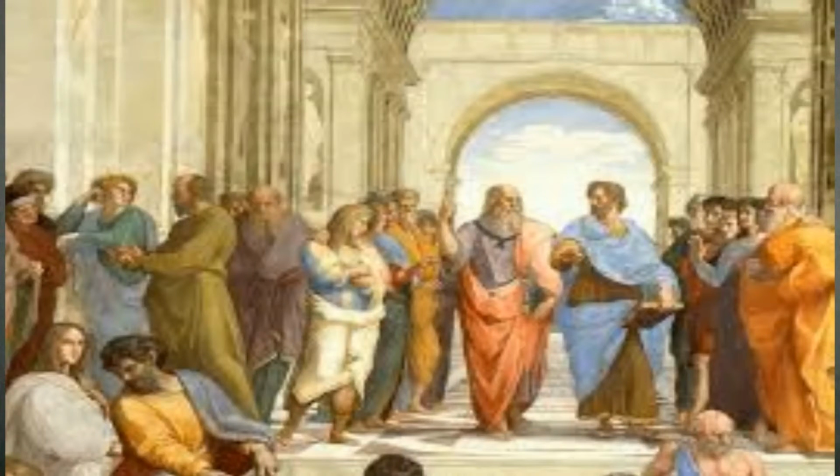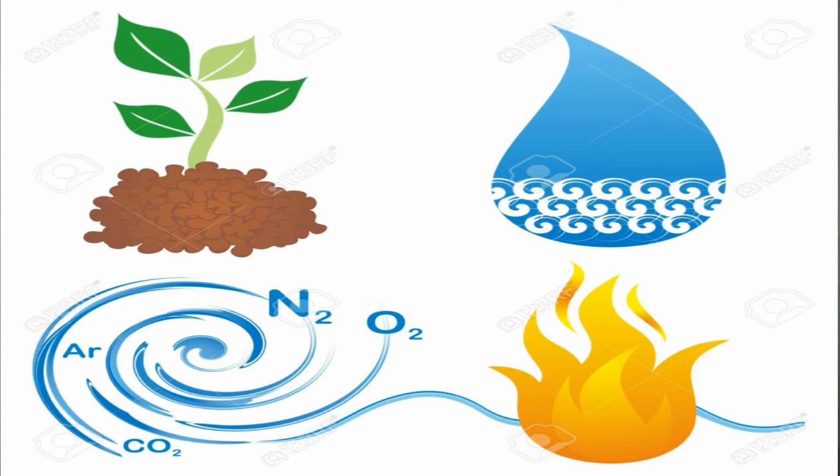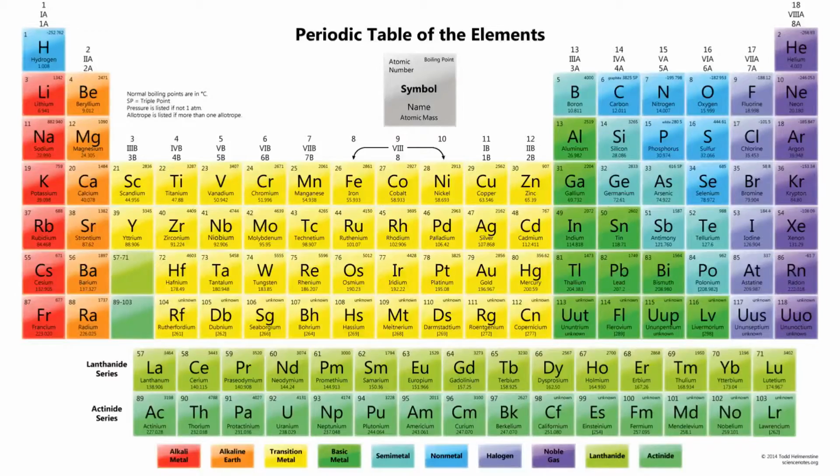Firstly, the old scholars were interested in studying the origin of matter, and they asked questions about this matter and what it consists of. The beginning was by the Greeks, who considered that the origin of matter comes from four types: water, air, soil and fire. We have now arrived at the periodic table of elements.